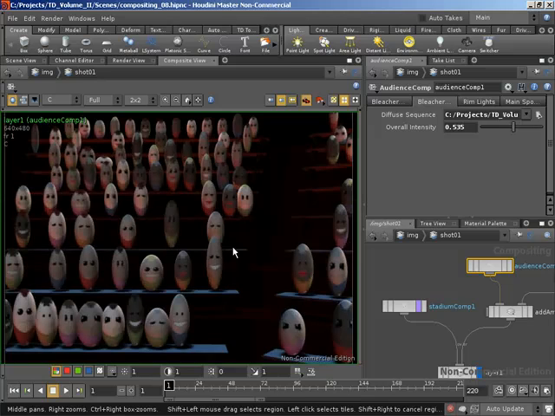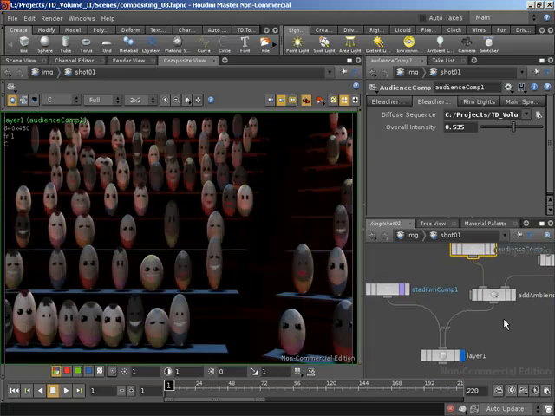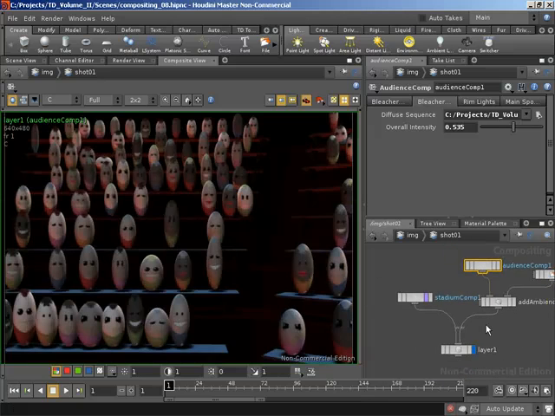You may wish to go in and use color correct COPs to change the colors on various different branches of your network, and you may wish to spend a lot more time getting the lighting looking perfect. Again, this is just a training DVD where the purpose is to teach you the basic workflow of compositing things back together and not so much the artist side of tweaking values for half an hour. So with that, that's going to wrap up the first part of compositing shot 1. In the next part, we're going to bring in our depth information, use that to do a depth of field, and also use it to darken the rear areas of our audience. So thanks a lot.